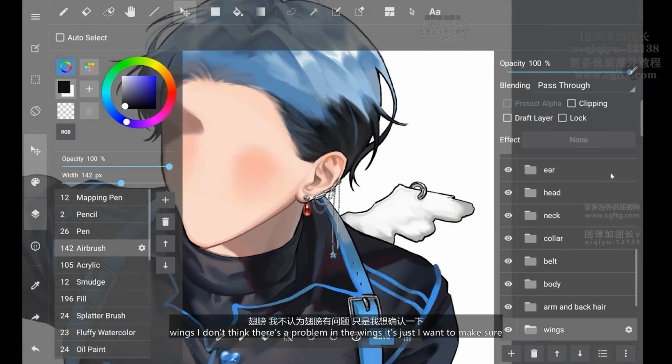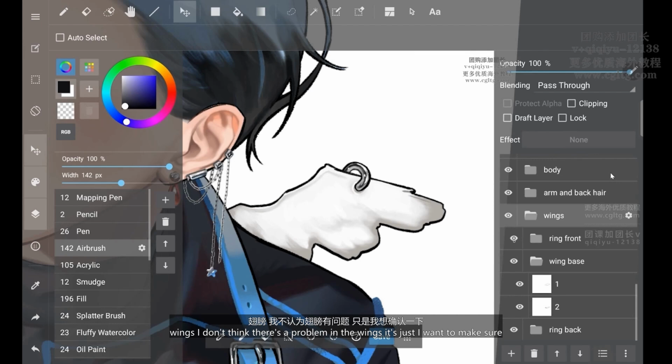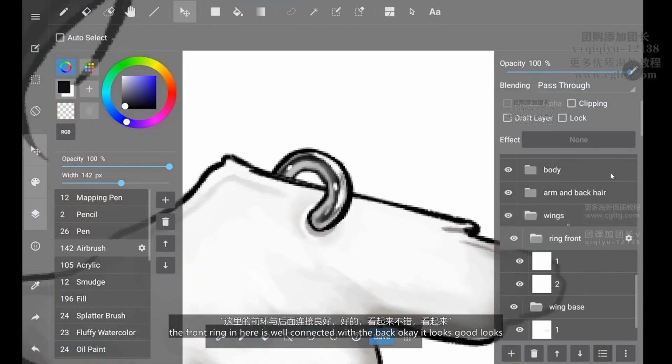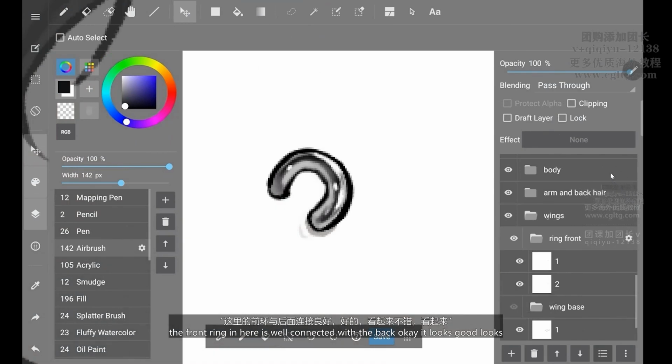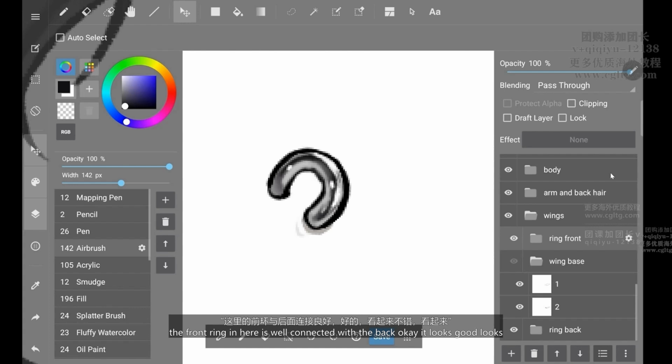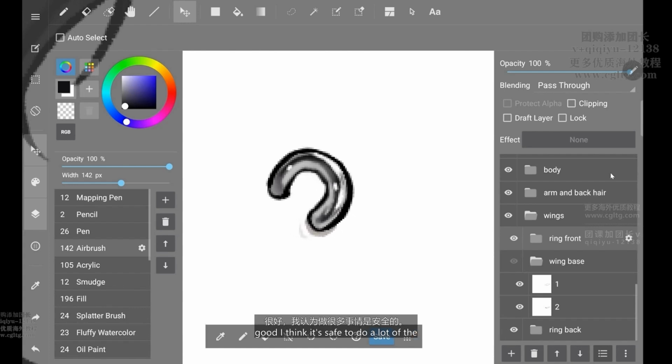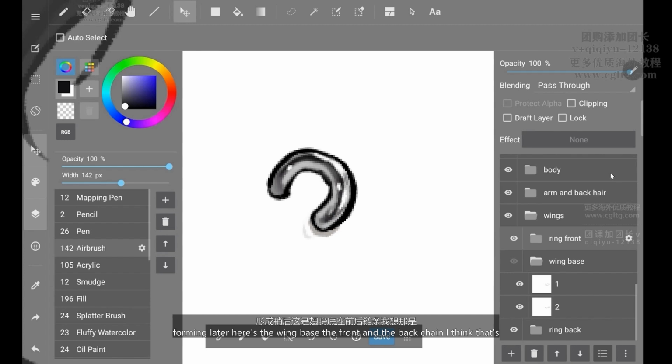The wings, I don't think there's a problem in the wings. It's just I want to make sure the front ring in here is well connected with the back. Okay, it all looks good. I think it's safe to do a lot of deforming later.